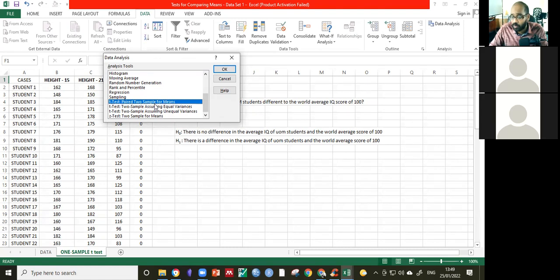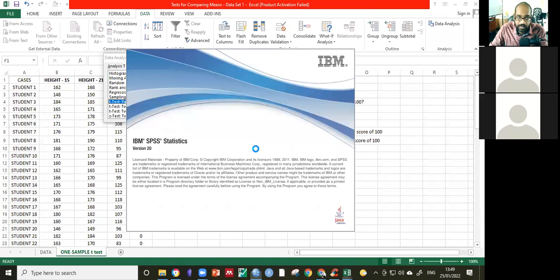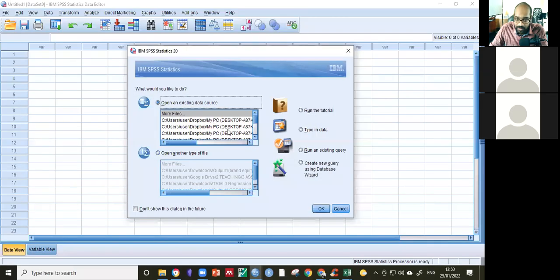But right now we're looking at the one sample t-test, which is where you compare an estimated mean with a reasonable assumption. And what you see here is that it doesn't actually give you any option for it. If you remember in SPSS, let me just launch SPSS, because we've done it just once last week. I don't know if this is still fresh in your mind.